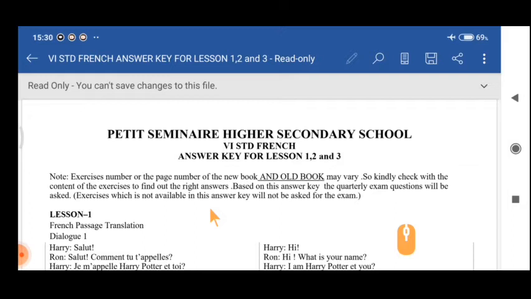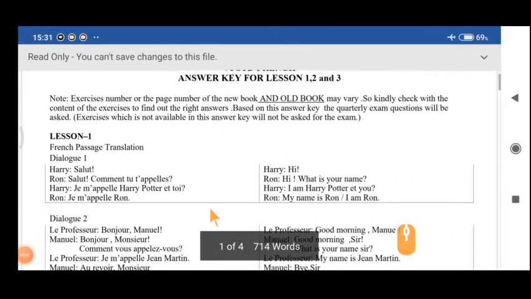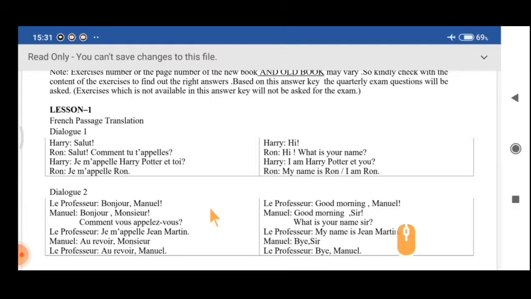Now we are just going to revise lesson 3, l'article défini and indéfini, that is for today's online exam. We'll revise that a bit, and then if we have time we will see some other translation from lesson 1 and 3. Since the answer key is open, let's finish this translation once and then we'll go for the book. Because we are thorough, very recently we saw this in l'article indéfini. So I will finish with the translation. I'll read this once for you, you just revise with me.